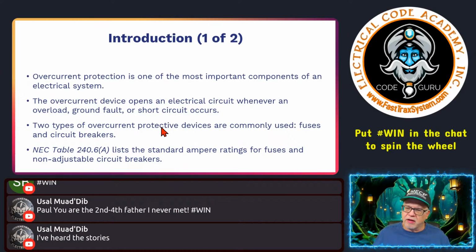There's two types of protective devices commonly used, fuses and circuit breakers. Circuit breakers are used a lot more today than fuses, although back in the day, fuses were the way to go. They're much more reliable at that point when it comes to early development, because it simply is a piece of metal in there that gets burned away and it just goes off. But circuit breakers have become very sophisticated, and it's become the predominant method of overcurrent protection. Of course, we have some that are set, there's a certain value, obviously stamped on it, and then you have some that are adjustable, things like that.